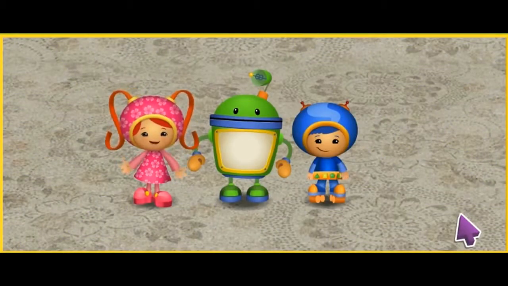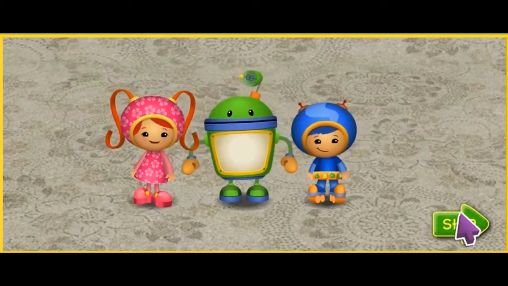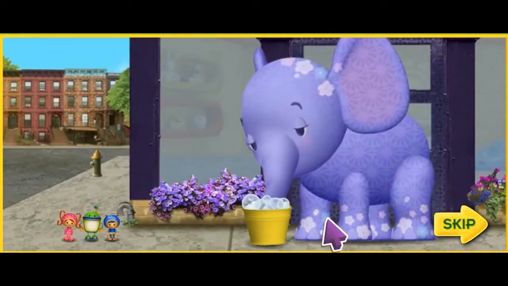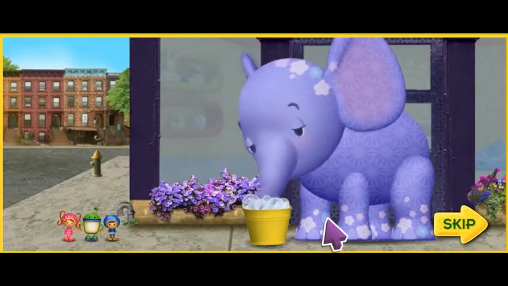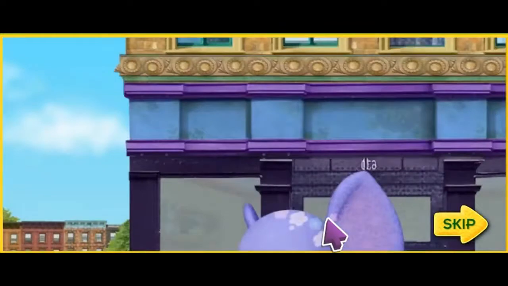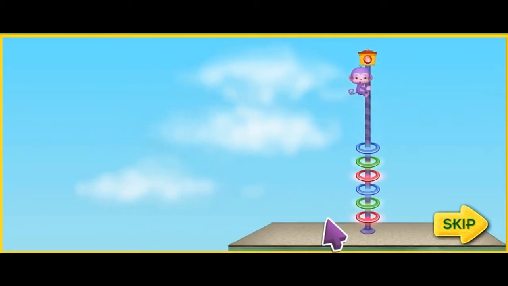Hello, Umi friend! It's me, Millie! I'm Bot! And I'm Skip. Geo! And together we're Team Umizoomi! Look! It's our friend Ellie the Elephant! She needs our help! Oh no! Her friend Purple Monkey is stuck at the top of the skyscraper! Sizzling circuits! Purple Monkey is way up there! Ooh, ooh, ah, ah. We need to help him! We'll get you down, Purple Monkey!